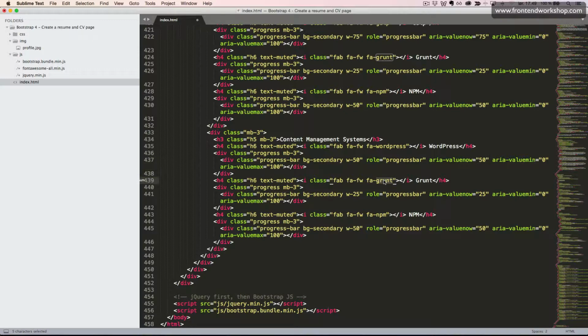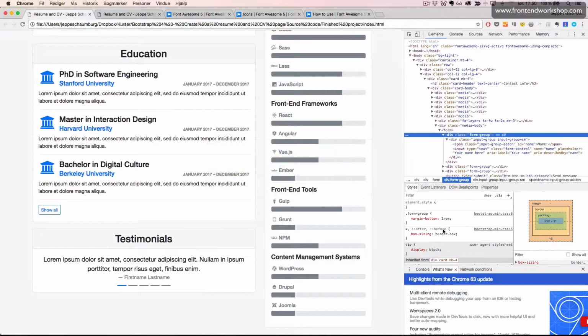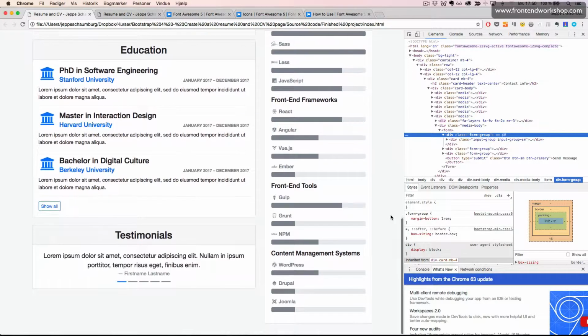The second one will be Drupal with a value of 25, which we already have. And the third and last one will be Joomla with a 25% width and value. Okay, we'll save and refresh.